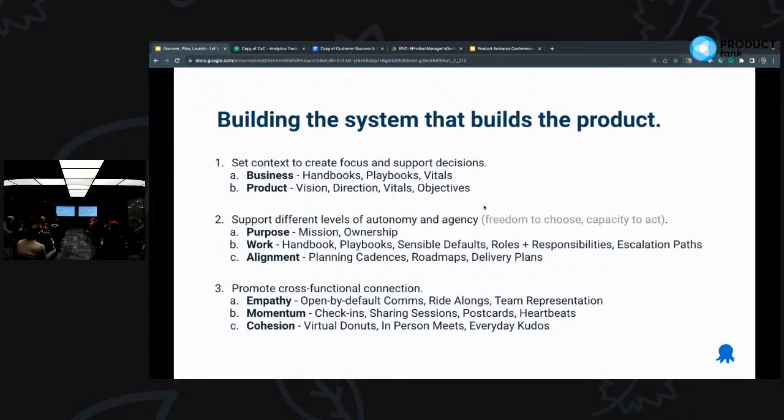And then we try and create that cohesion as well. I mentioned that earlier, getting to know the person behind the Zoom. So we do things like virtual donuts where the rule is no shop talk. It's half an hour just chatting, getting to know people. My favorite question is, what are you listening to? What can I add to my playlist? And so I've grown my music collection off the back of that, and met some really interesting people along the way.